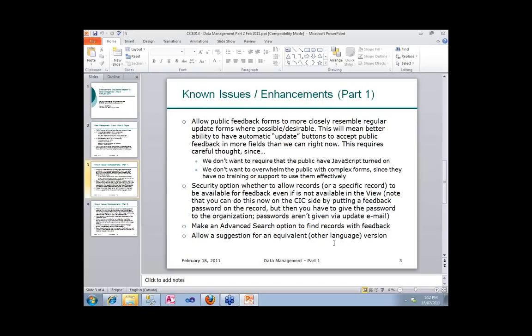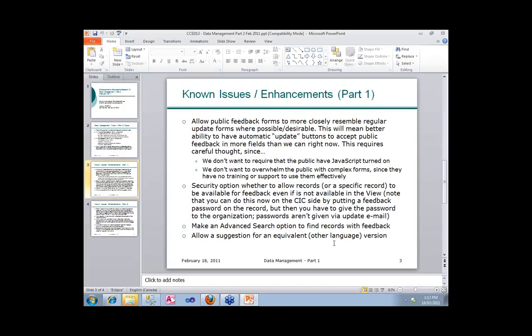If anyone is actually concerned about this from a security perspective, the problem is that you are responsible for creating the password, for ensuring that the person who's doing the updating gets that password, because it doesn't automatically get sent to them. The passwords aren't generated. You have to come up with one yourself, enter it into the update form, and so on. But that mechanism is there just for anyone who has a concern that, oh no, this is a security hole. If you are worried, you can do something about it now, but we would like it to be easier for people to make decisions about how those records are made available.